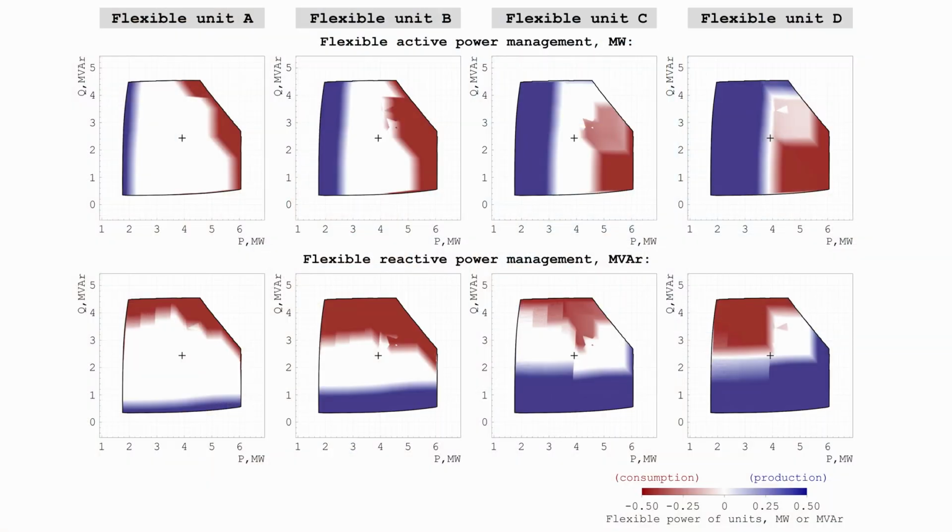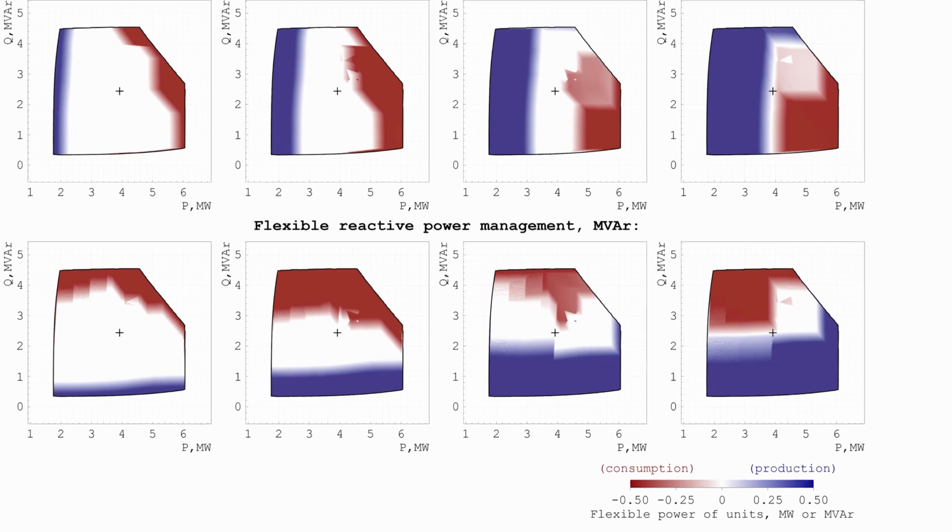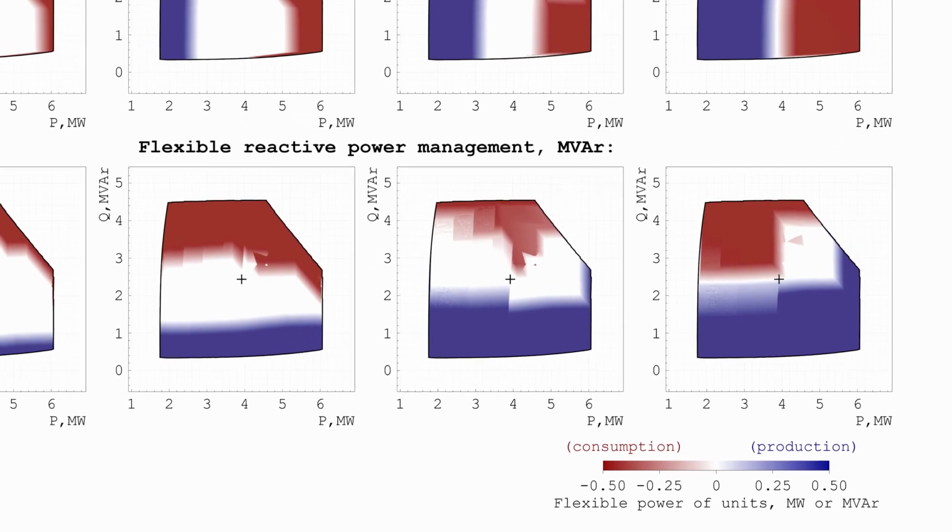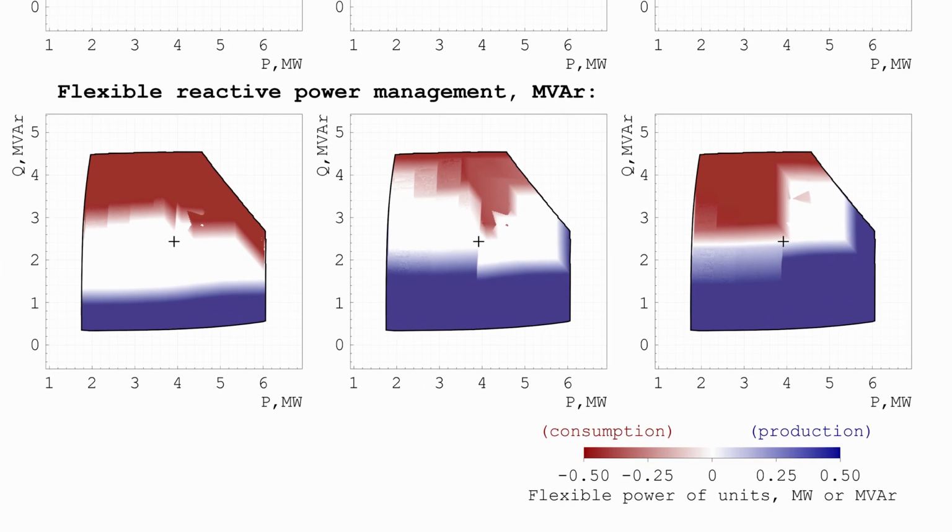And let me show you this. Let me show you what I mean. Let's check the figure again. Let's consider reactive power management and let's check what is happening with the operation of the units. So imagine that we want to increase the overall power consumption of the network. So we are moving to the right and we want to activate the units according to our cost minimization model.